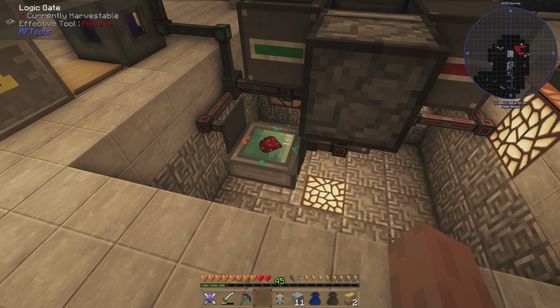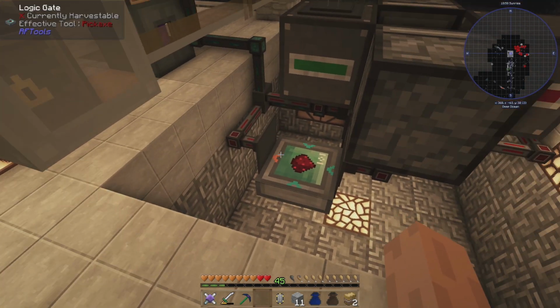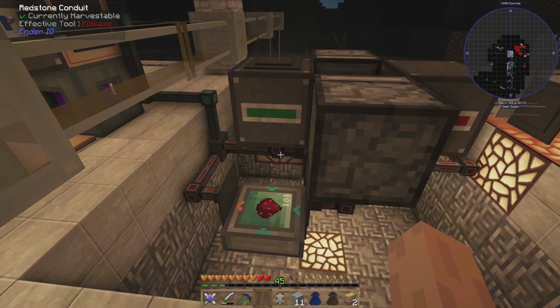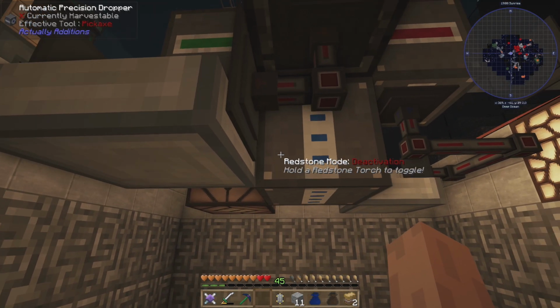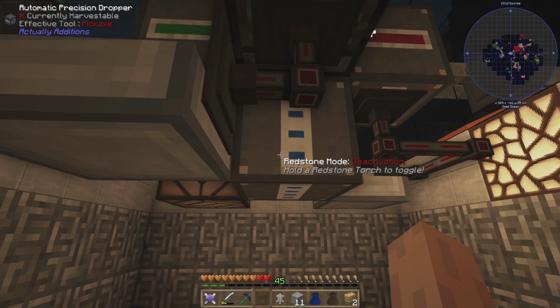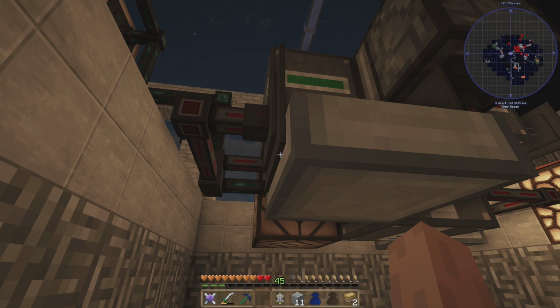And what that does then is basically I'm saying turn off the signal when we have what we need. But when we don't have what we need, turn on the signal. And the reason we're doing that is because this guy is set to deactivation. So if he's getting a signal, he does nothing. If he's not getting a signal, then he spits out seeds.